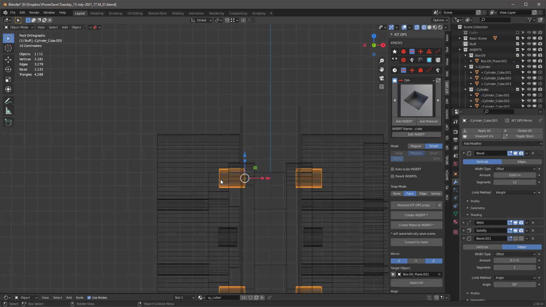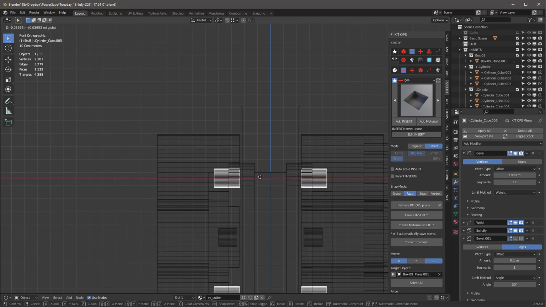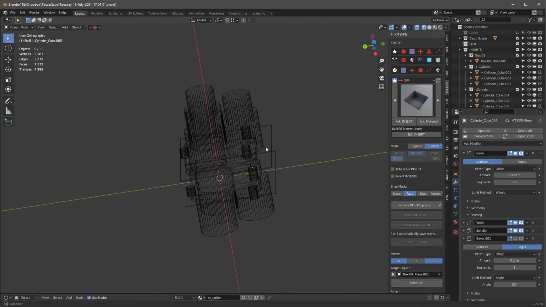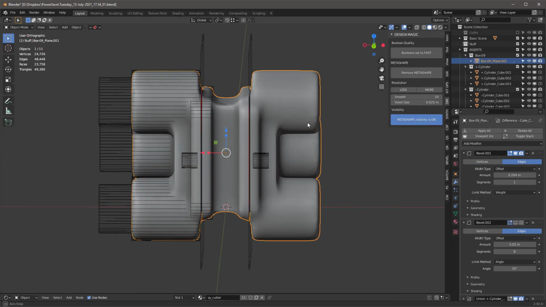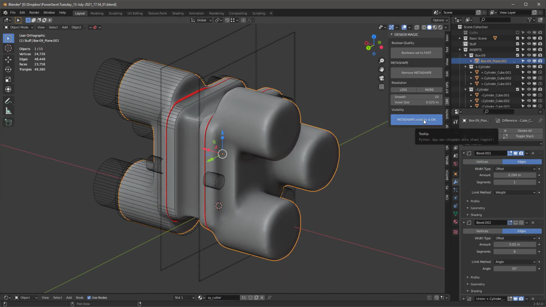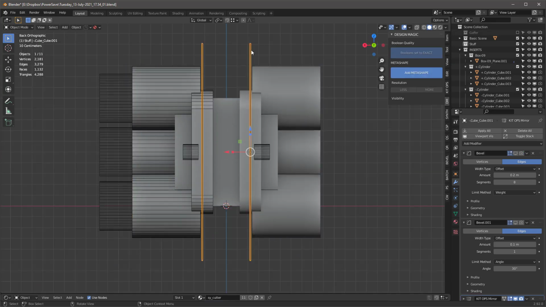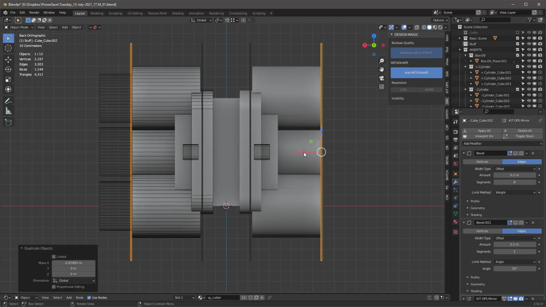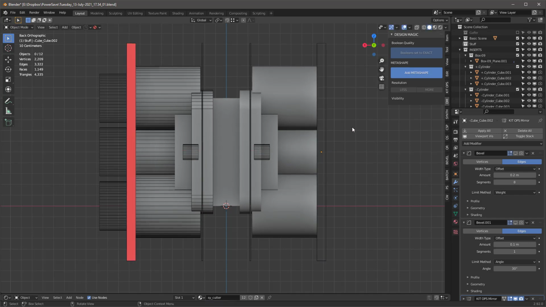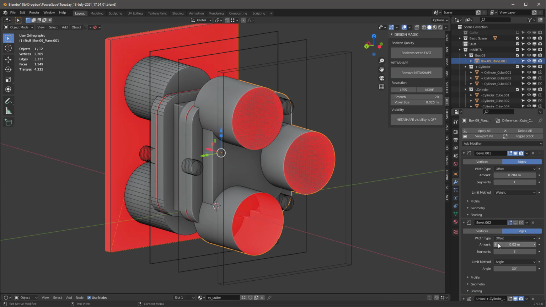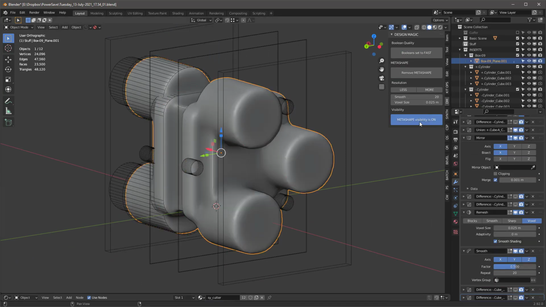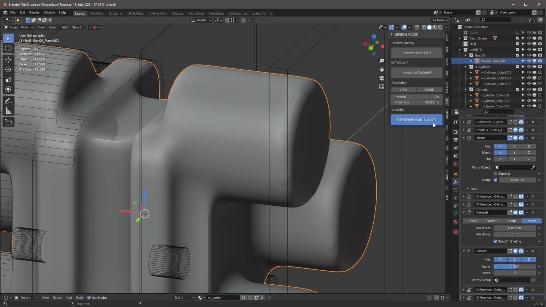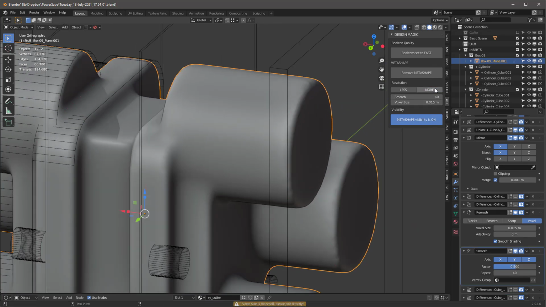Now I'm basically going in and making sure these holes don't cut all the way through. I want them to cut through partially, and that's exactly what they're doing. Now once that's done, we go ahead and do the Metashape, and we take a look at it and say, okay, is that going to be right? And I'm going to add another cutter here at the front so I can cut off that piece really good. And I'll turn these off and Metashape it. And now they'll be cut off after I convert this whole thing to a mesh.